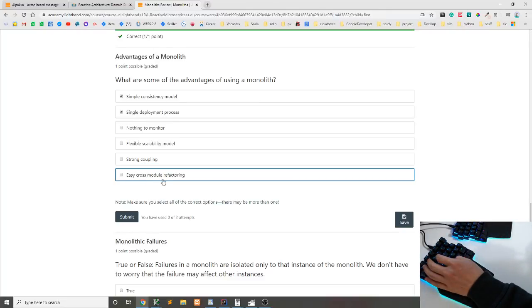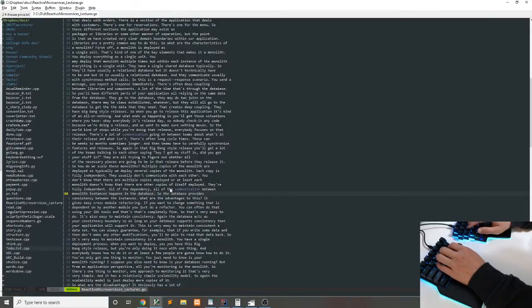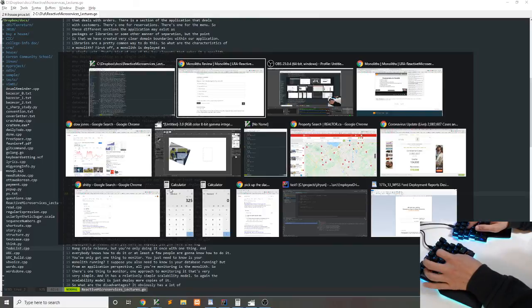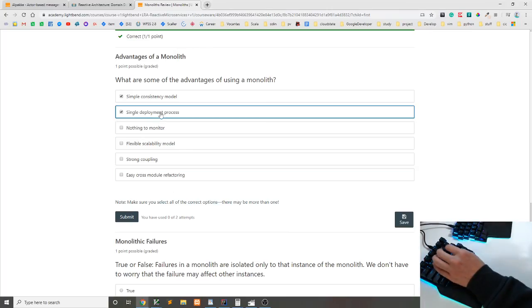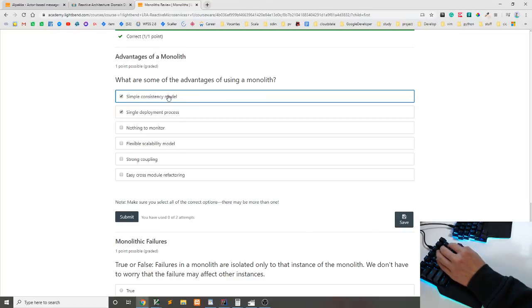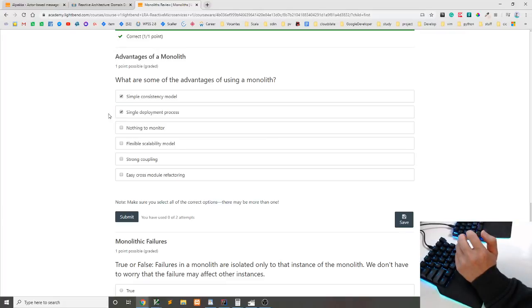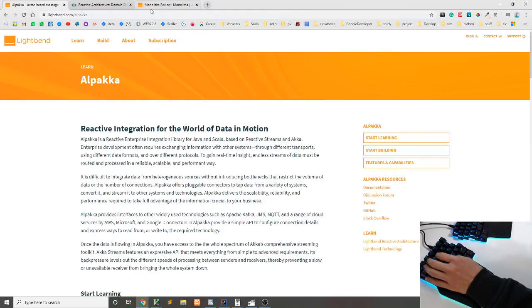Easy cross-module refactoring. So I think these two are obvious advantages of the monolith, but I would check one more time.